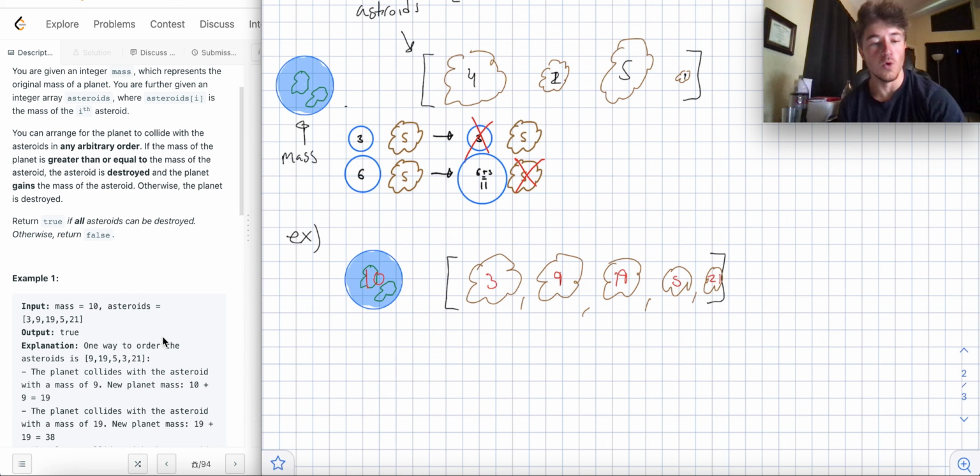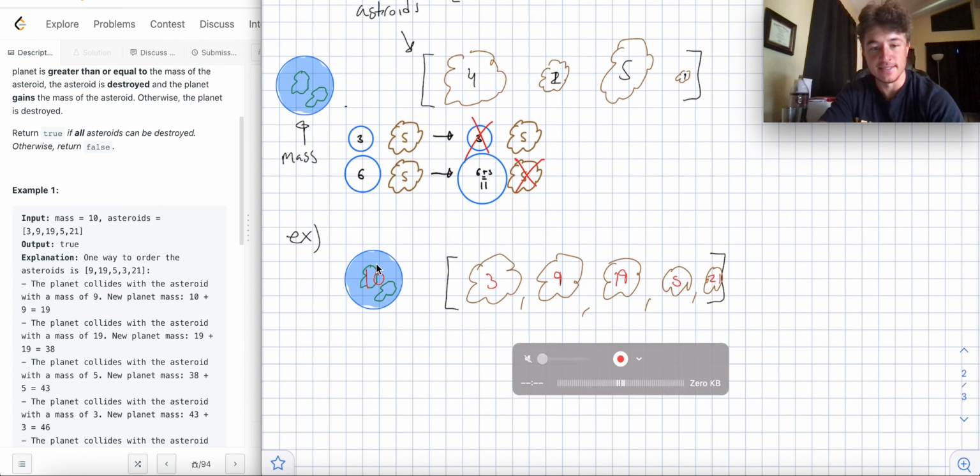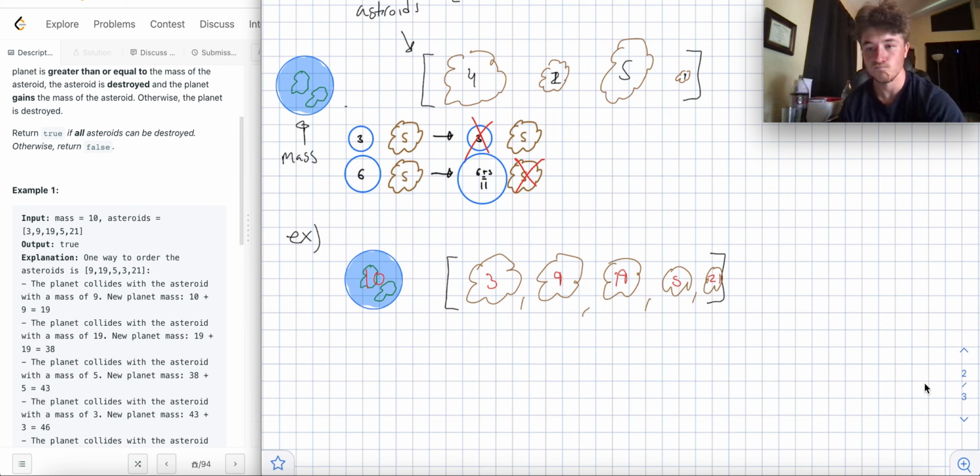Okay, so they're saying one way you can order it to make it work, right, is to, well, if 10 collides with 3, it becomes 13. When it collides with 9, it becomes 13 plus 9, 22. When it combines with 19, it adds that, and you'll see it gets through the whole system, right?